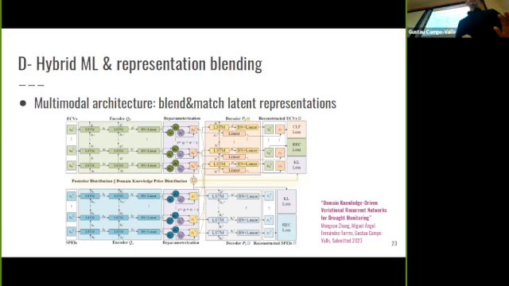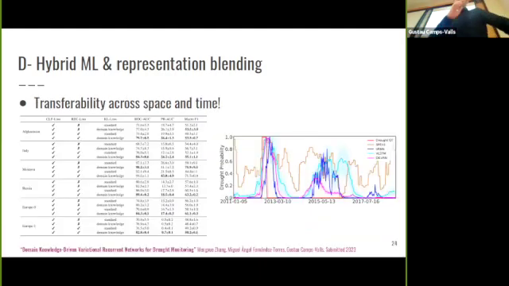And then what we did is to create three loss functions to minimize. One was, of course, the reconstruction error, as in a regular autoencoder. Then we have a contrastive function. And then we have this scale function that basically tries to blend or match the two latent representations of both the data-driven and the model-driven branches, right? By tuning them, you can really get very, very good results, and slightly better in general than either of the branches independently.